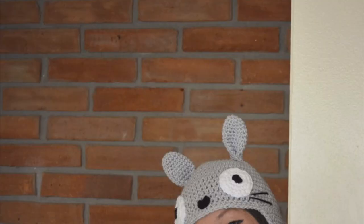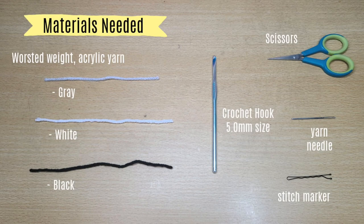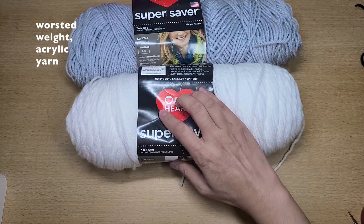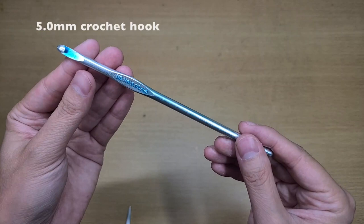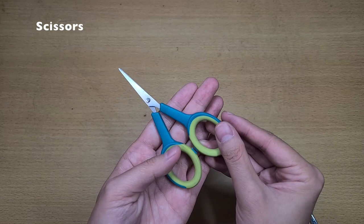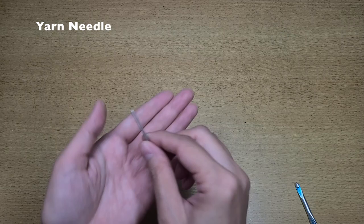Let's get started! Here are the materials you'll need. You'll need yarn in the colors of gray, white, and black, and they are worsted weight acrylic. You'll need a 5.0mm crochet hook, scissors, a stitch marker, and a yarn needle.